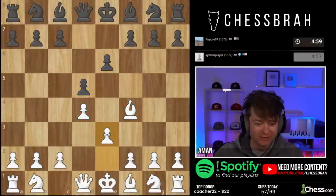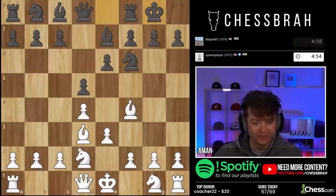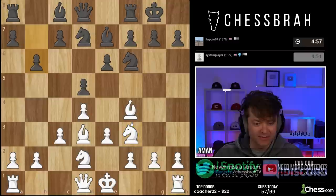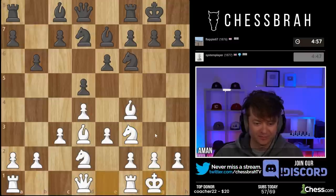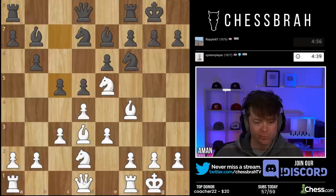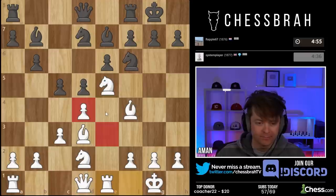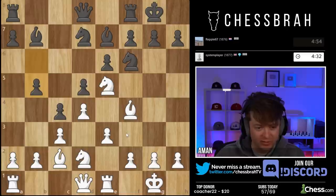Okay, here we are. What's it gonna be from him? I like to go knight d2 to cover that square. Okay. Yeah, he's pretty steadfast. He's got a plan and he's sticking to it. Let's go knight e5. Interesting move. Normally not a great move.